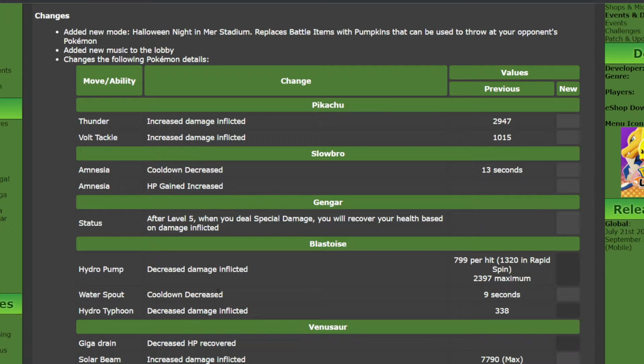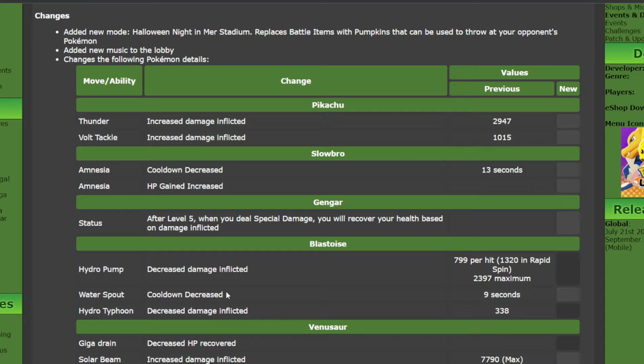So Water Spout is actually pretty good on Blastoise, especially if you're running a super tanky defensive build with Focus Band, Buddy Barrier, and whatnot. It's pretty good to keep opponents off the goal, just depending on how many points they have to score, because usually Score Shield's a thing. So pretty good.